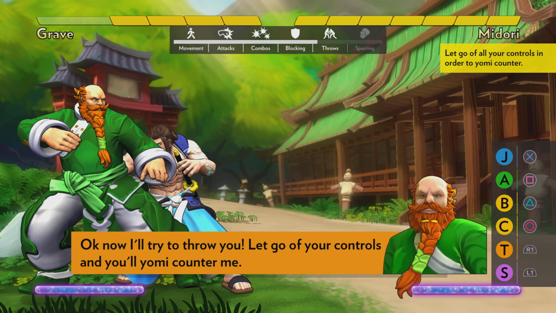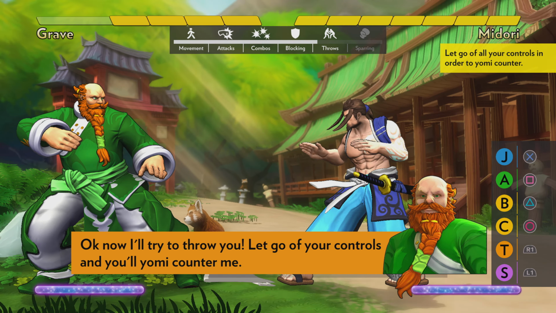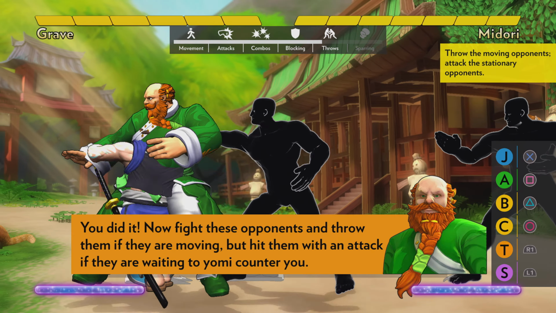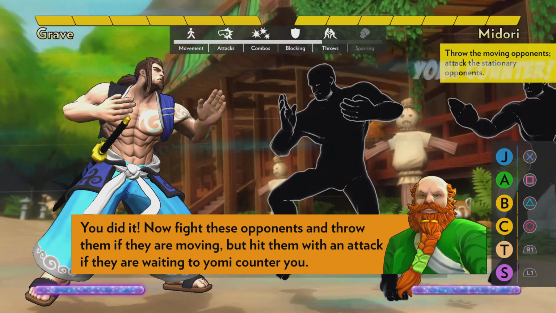Okay, now I'll try to throw you. Let go of your controls and you'll Yomi counter me. Saw that coming. You did it. Now, fight these opponents and throw them if they are moving, but hit them with an attack if they are waiting to Yomi counter you.